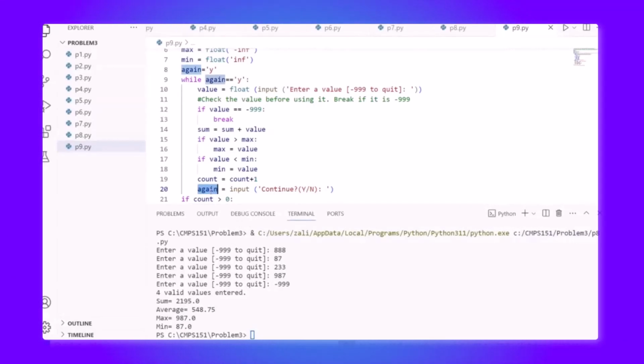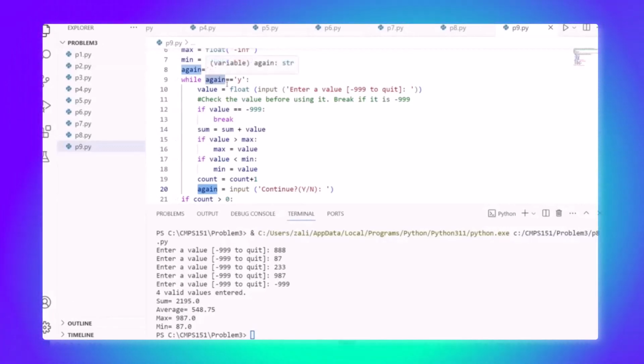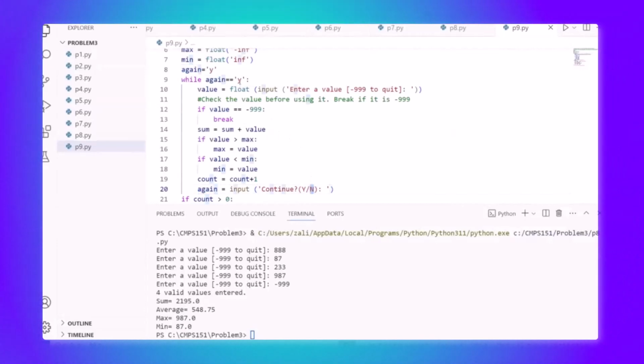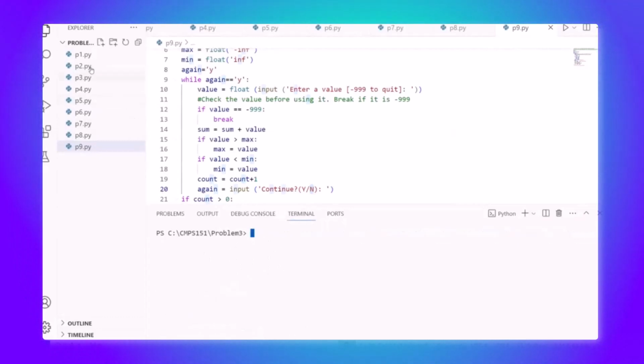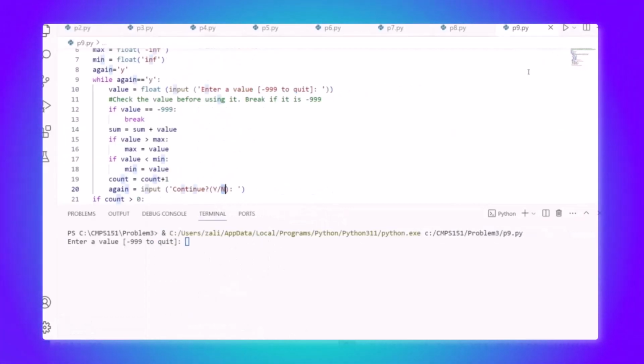So if the user inputs Y, the loop comes back to line 9. Do you agree? And if it's Y, the condition is true. So we go inside the loop and process it and then ask him. We will ask him every time he inputs what? A value. If he enters no, what happens to the condition? Okay. So let's see this before we run. Okay, now let's see this style.